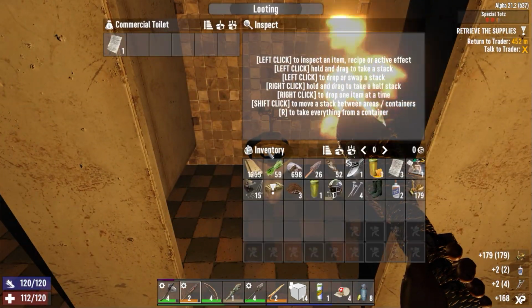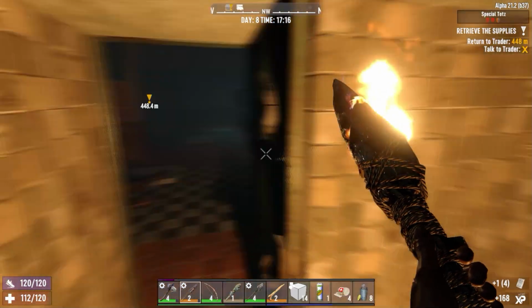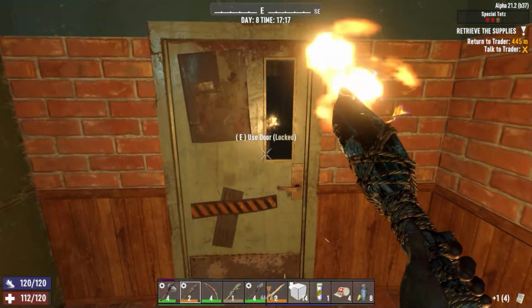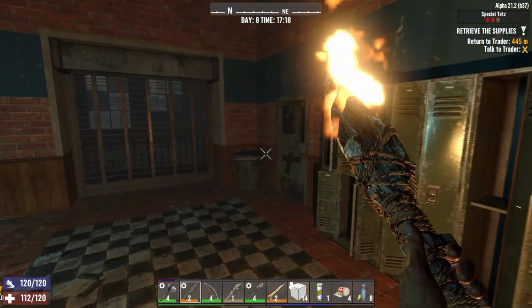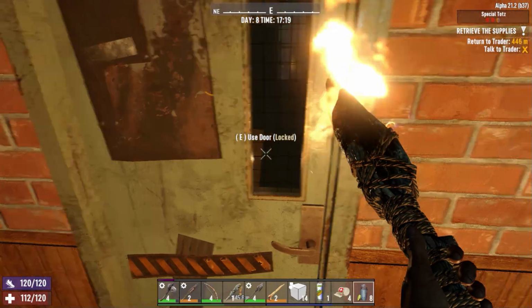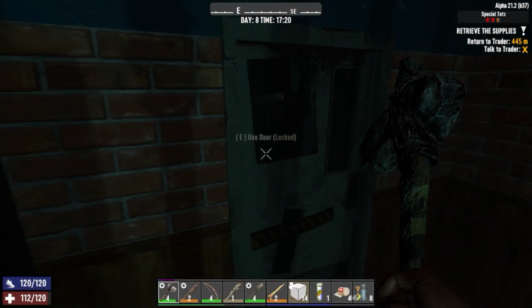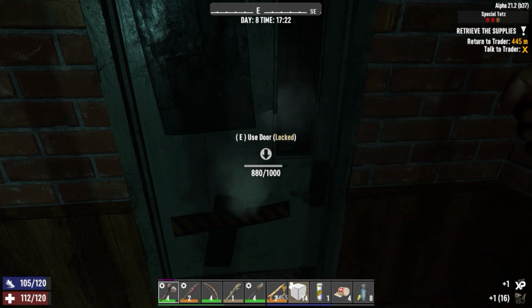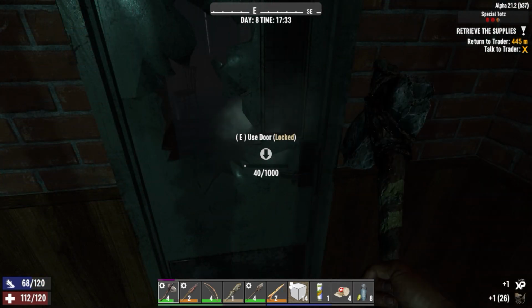Okay. Is there anything here? Doesn't look like it, huh? Alright, let's go in here. Well, I guess I'll try to get through these doors and see what we got here. Okay, let's try it. Oh my gosh. Well, it's not going to take too long. Alright, give me a sec, guys. Okay.